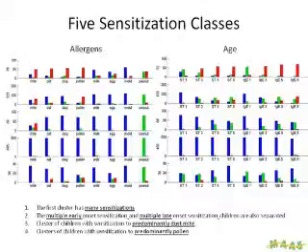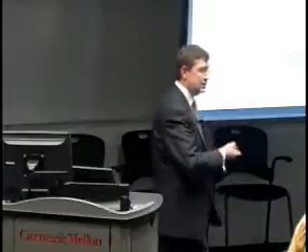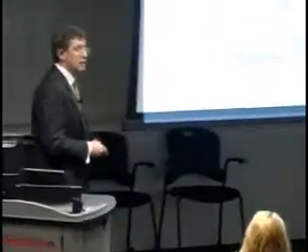We separated out clusters based on the allergens and on the age the children were sensitized: those who had multiple early sensitizations. So a cluster of children, a class among this previously homogeneous group that we call the atopic child, those with lots of early sensitizations, lots with late sensitizations, those predominantly sensitive to house dust mite, and those predominantly sensitive to pollen.